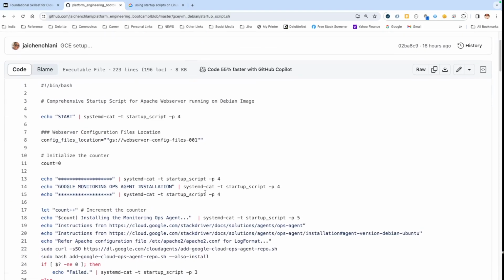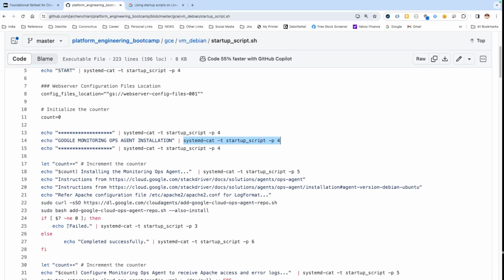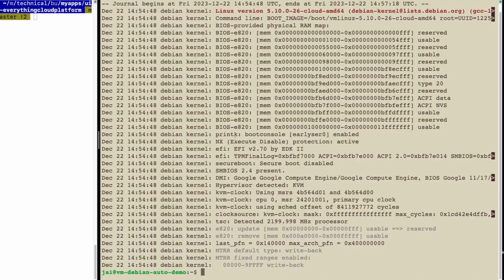Remember I talked about these systemd messages. See that with every step we are posting messages in the startup script with this tag, and you should be able to look at the journalctl for all the entries with this tag. Now that's what we are going to see here.